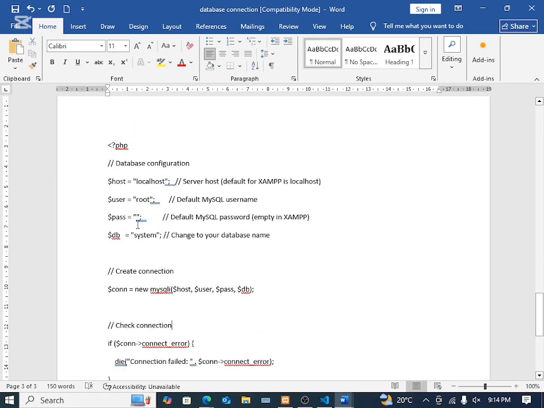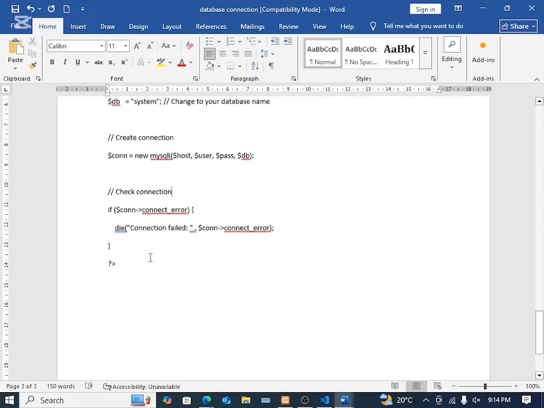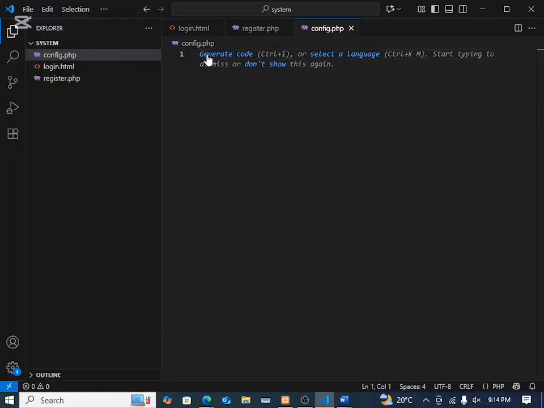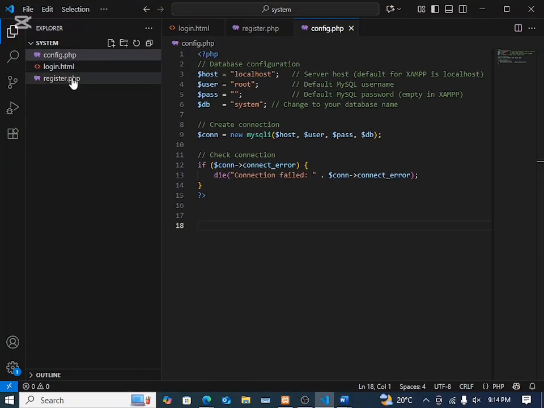So allow me also to copy it. We have our files there. Config carries the database connection and database configuration.